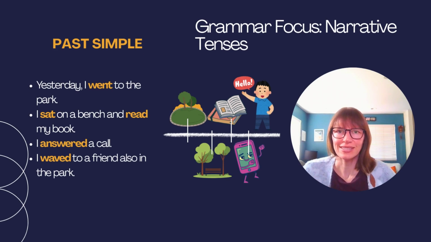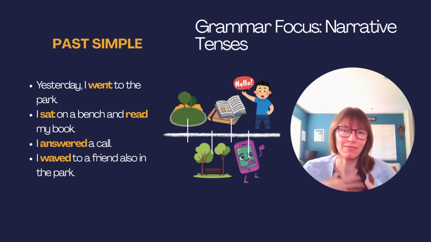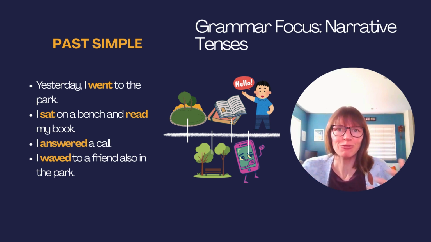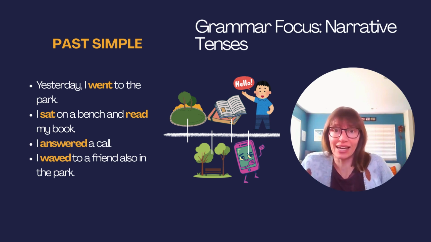So all the tenses we'll be talking about today fall in the category of narrative tenses. As I said, we use them for telling stories. The first one we have is the past simple. This is really your foundation. It describes actions that are completed in the past, often one after another. The main events of your story.